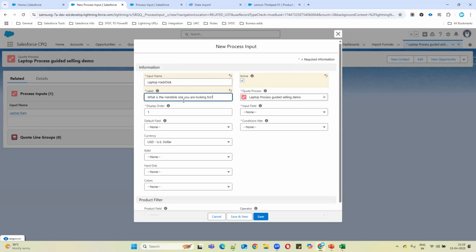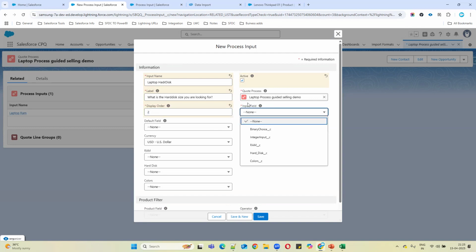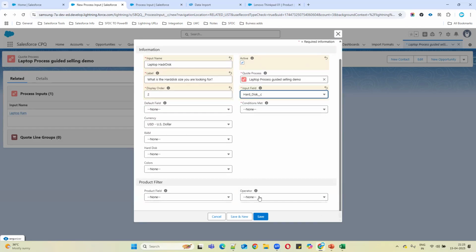Okay. Same here also, this should be in the second place. So I want to give a display order equal to 2. Here the input field, in the screen we can enter some input, right? That hard disk equals to product hard disk. So that it will check like this. Filters all means it should satisfy all the conditions.